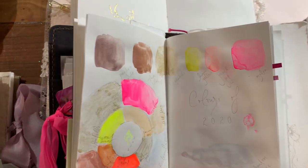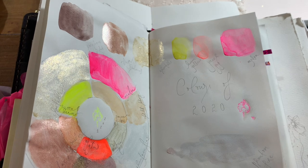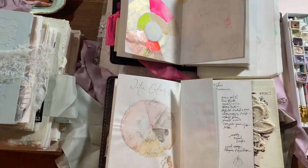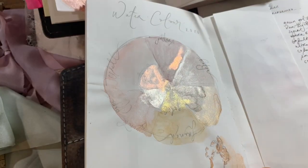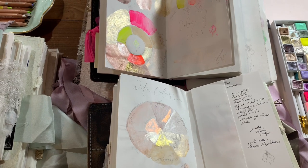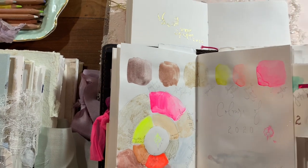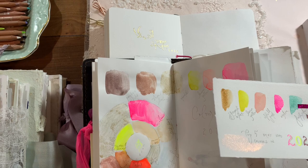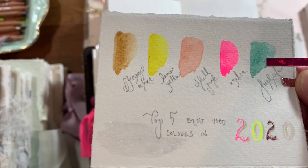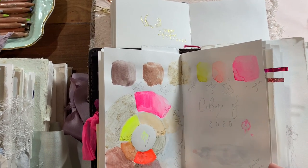I'm just showing you a few other things in the front. Here I have put in the colours from last year — some of my most used colours. You can see the neon pinks, the softer caramel colours, Phantom Fire, that apricot iridescent colour. There's a little colour wheel I did in 2020 and the colours I was feeling at that time. My most used colours in 2020 were French Ochre, Lemon Yellow, Shell Pink, Azalea, Fuchsite, and Phantom Fire. I'll link all those below — some are Daniel Smith, Shell Pink is Holbein, and there are a couple of handmade watercolours there too.